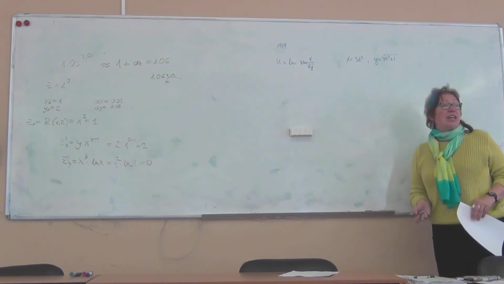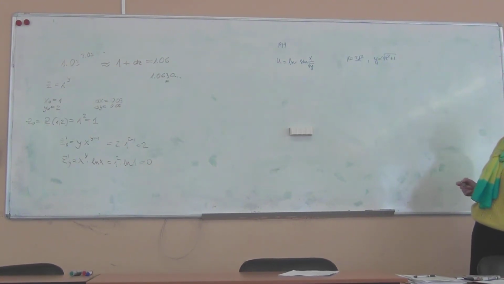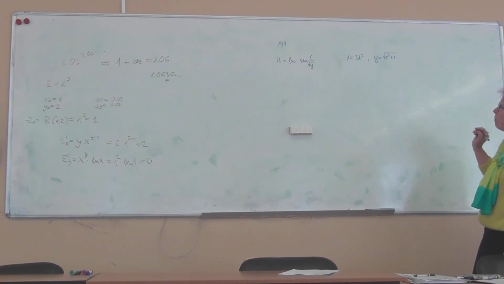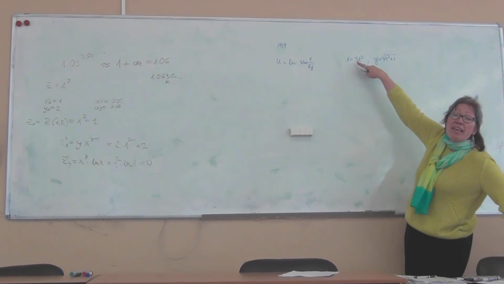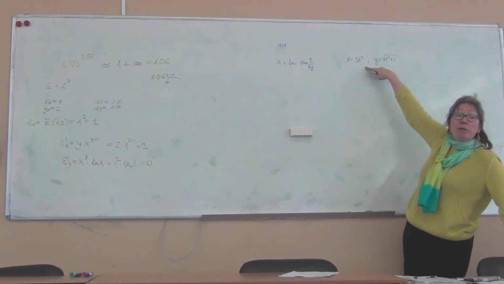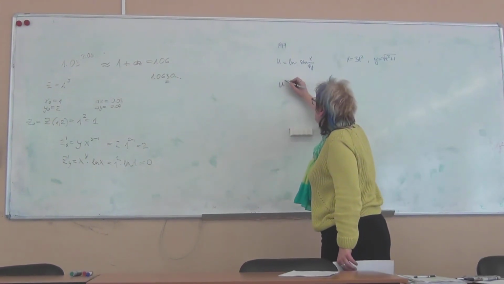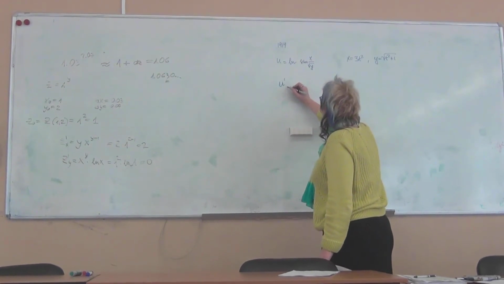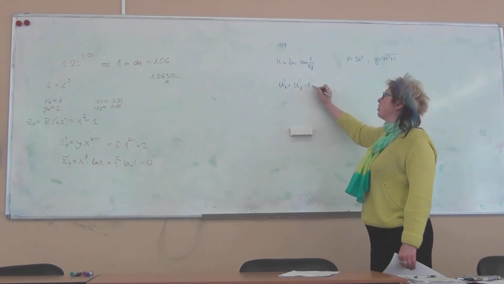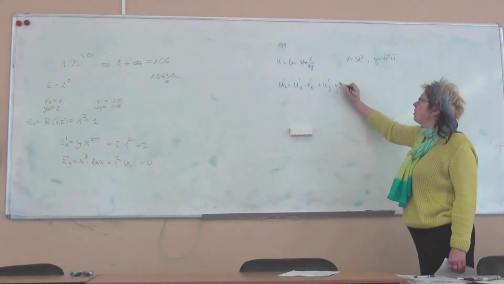In this case, we can see that this is the second type of composite. The original u function is in terms of two variables, x and y. But x and y each depend on only one variable, t. So this will be the simple situation with the exact derivative. So I will have the u derivative by t, u derivative by x times x derivative by t, plus u derivative by y times y derivative by t.